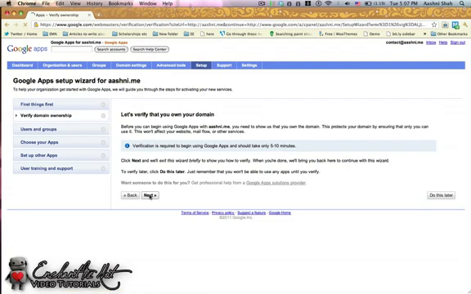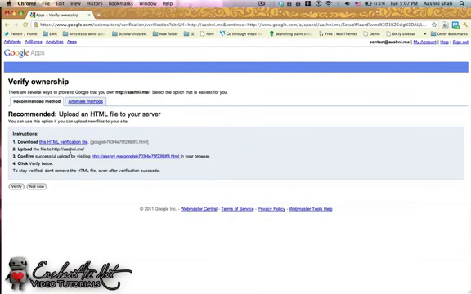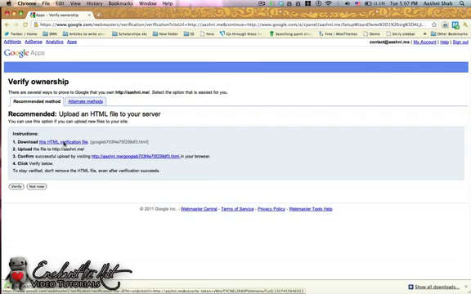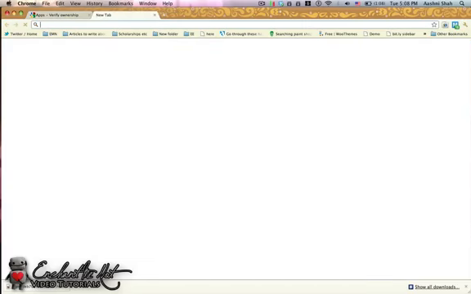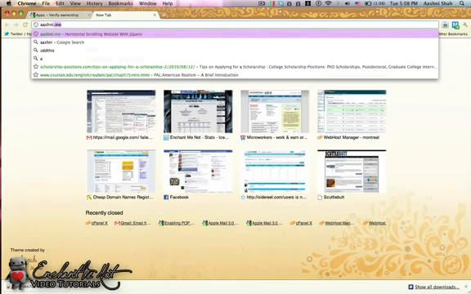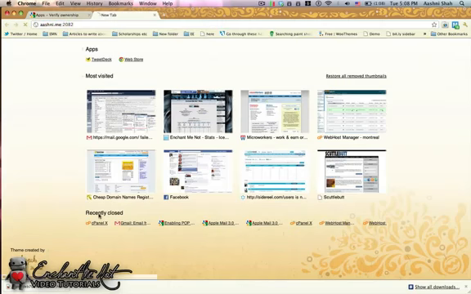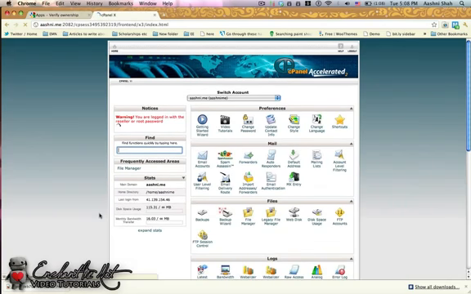And basically you just need to download an HTML document, which you can do by clicking that link, and upload it to your site. Once you've successfully downloaded the file, you'll need to log into your cPanel, control panel, or into your FTP client and upload the file to your web server. I prefer using the file manager through my control panel, so I'm going to log in and do that. And you can just click on File Manager.